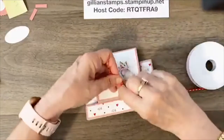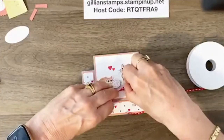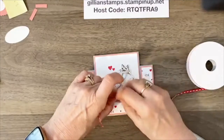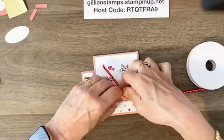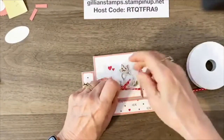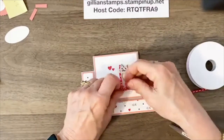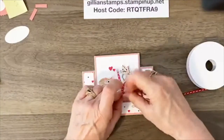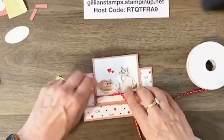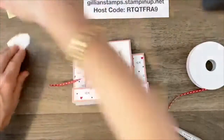Have I cut it long enough? It's just going to be a knot. It's not going to be a bow this time. Or I can add a bow, maybe. I'm just not doing a very good job of this. Tying bows on camera is hard. Oh, goodness. Try this again. My one end is too short. Okay, one more time. Third time's a charm. There we go. Yay! Well, I didn't do a very good job there, but anyway, we'll do the greeting and then I'll figure that out. The sentiment.